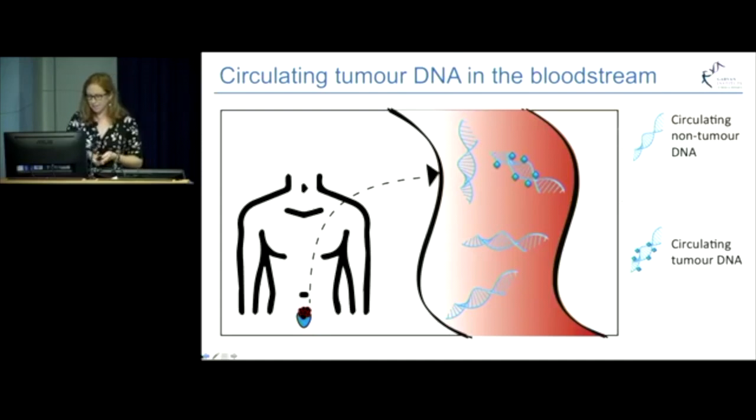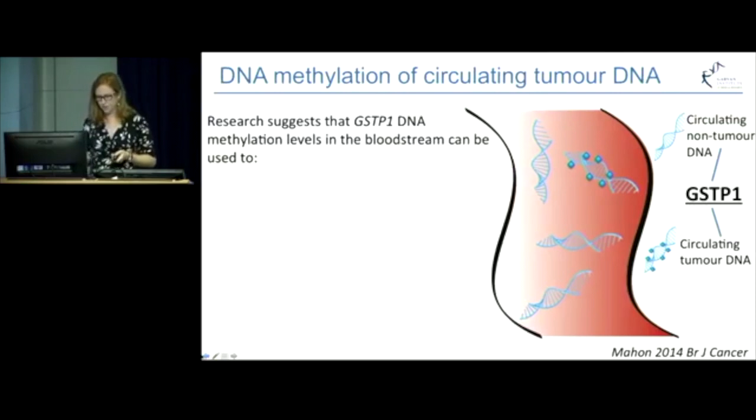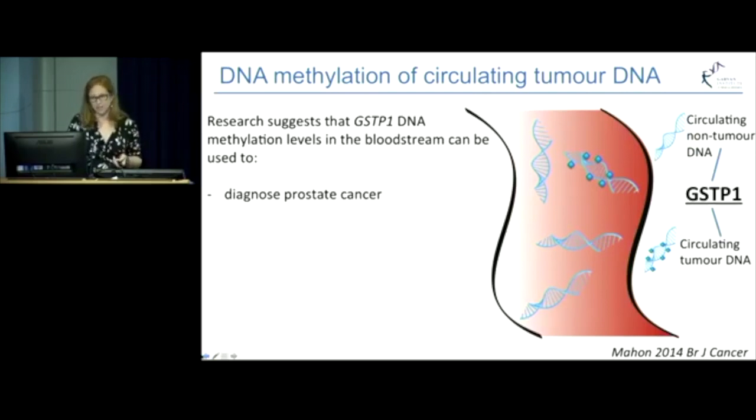Of course, the holy grail in cancer diagnostics is actually to avoid biopsies in the first place, as they can be unpleasant and can have side effects. So the next big step that we see in our research is to use non-invasive methods to diagnose and monitor cancer. A breakthrough over recent years is that scientists have realised that tumours shed cells and fragments of DNA into the bloodstream. Therefore, it's possible to take blood samples and measure the DNA of the bloodstream to see if it contains any of these epigenetic marks that are indicative of cancer. In prostate cancer, this would mean looking for evidence of DNA with GST pi methylation that's circulating in the blood.